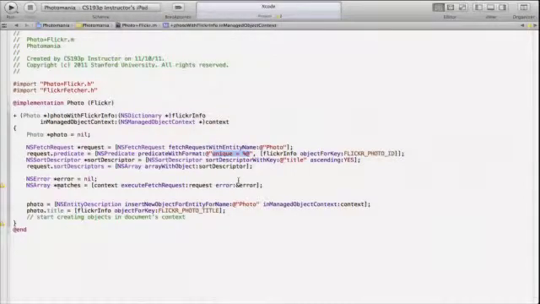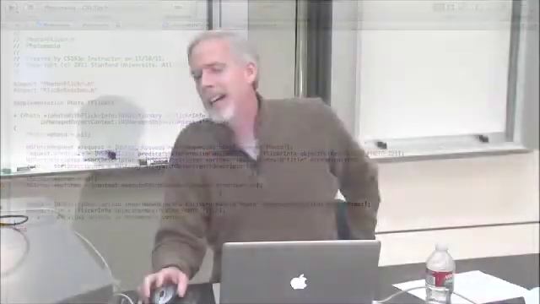Yeah? Can the sort descriptors thing be nil? Do you have to actually specify an empty one? That's a very good question. I don't remember. The question is, do I have to specify sort descriptors, can it be nil? I can't quite remember. I think it might have to be, because this is an array, so it has an order. Could the array be nil, is what you're saying? Yeah, see what I mean? So I don't know. I don't remember. Look it up. Okay, so we got this matches thing.